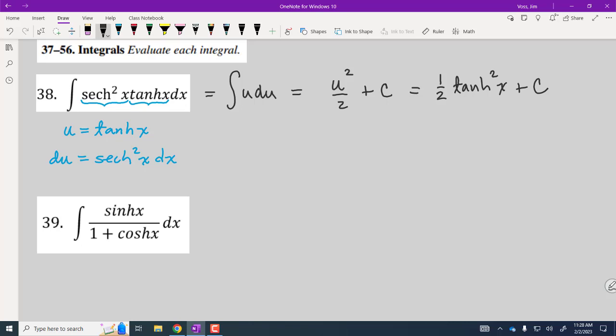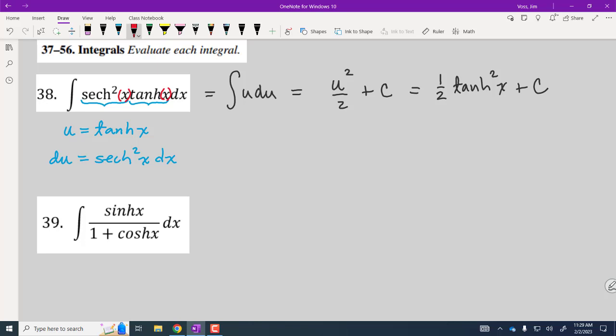Where did the x go? Because we have sech squared x tanh x dx. Where did our x go? So this x is inside, right? This x is inside tanh. This x is inside sech. This x is inside tanh. You see it? Okay. There's so many letters, it starts to look a little bit jumbly. Putting parentheses around the hyperbolic angle is not a bad idea, but most of the time people don't do it. Even though it just starts looking like alphabet soup.